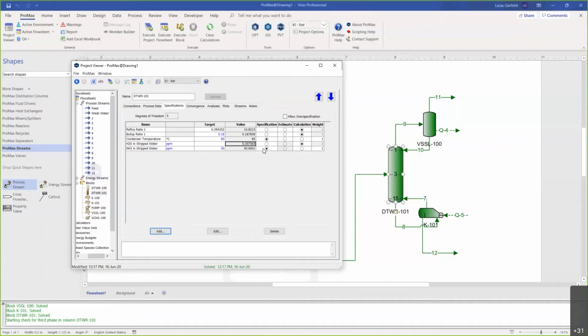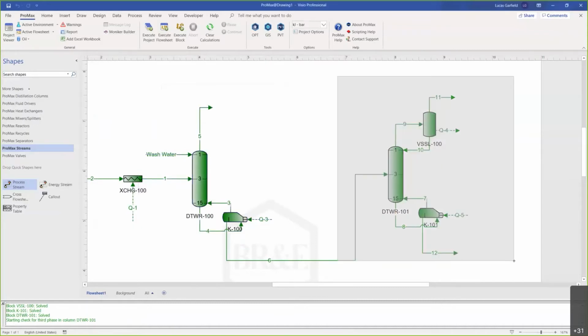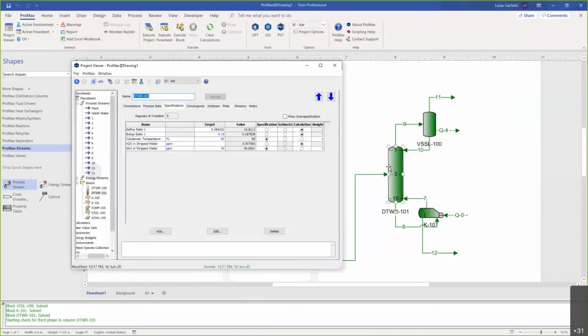And this is something really useful to have on this column, because this column is going to have different compositions coming in depending on how we operate the first column. And so if we're working on this process and we're iterating on different process parameters, if we're making changes here, we would like for this column to always give us guaranteed performance. And when I say guaranteed performance, I mean we'd like to guarantee that we always meet our stripped water specification. And that's what this will do for us. So now we're meeting our stripped water specification.